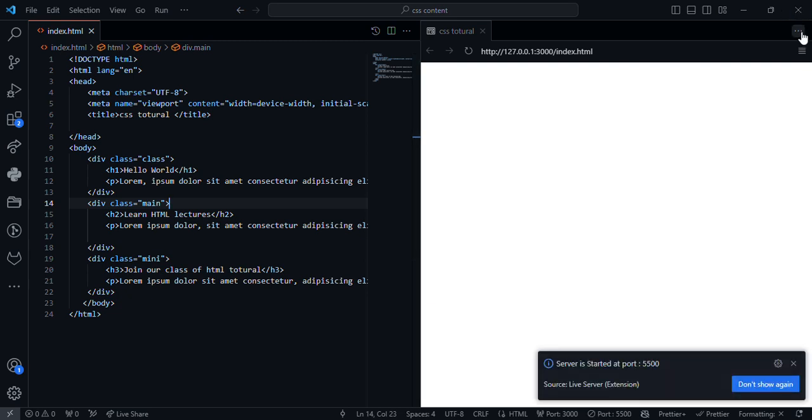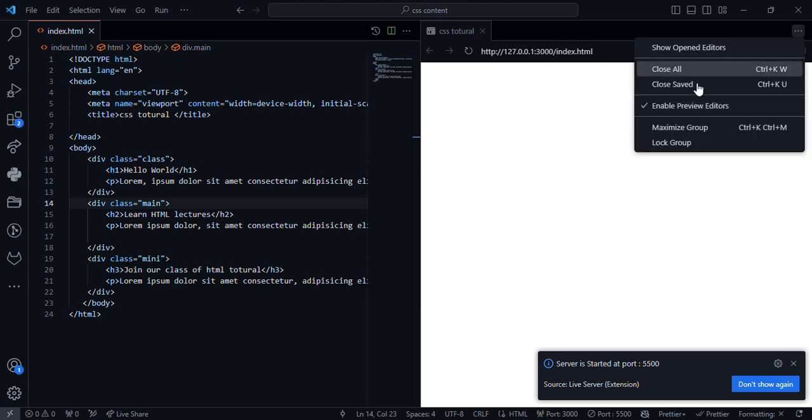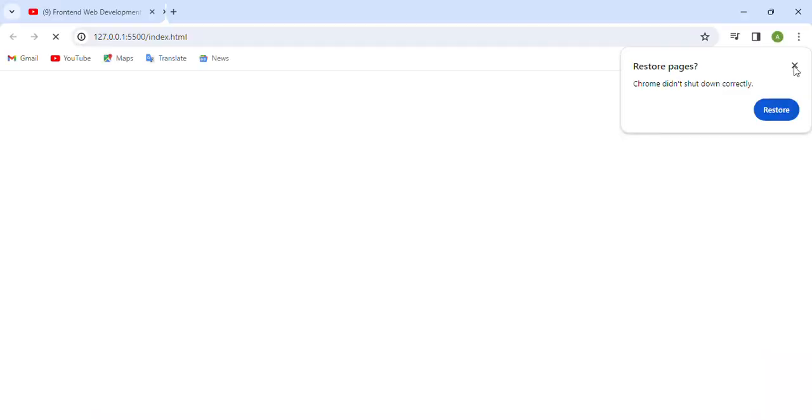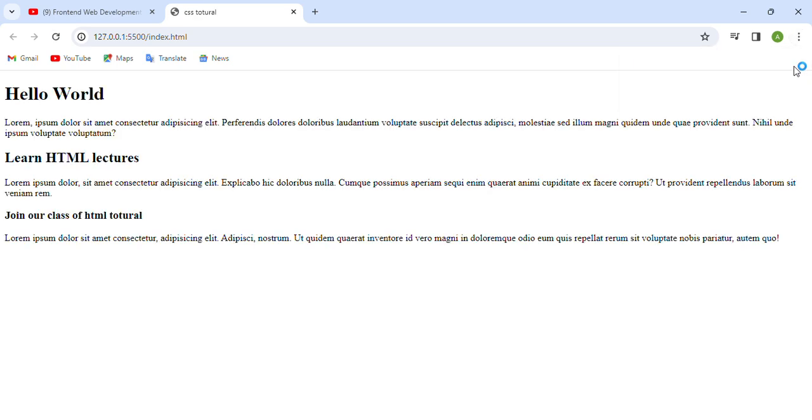Or you can also click here and say open with your preview. If your preview is enabled, you can always do that. If it is not enabled, you can use your Chrome to see the whole stuff. So when you open on the internet, this is how our project looks.